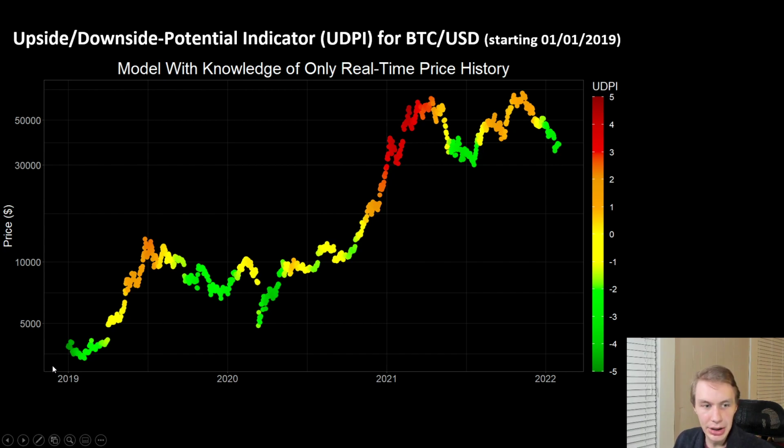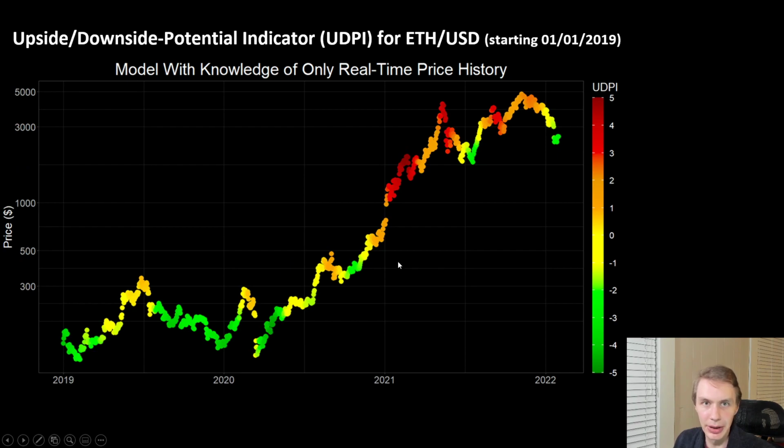And I like to use these in the simulations because this is as if you were doing this in real time. So if you had executed this strategy in real time, having these models, the results I'm going to show you are literally what would have happened. So that's why I like to use these. And it also just helps to validate the model to see how well it's able to call risk in real time like this. And the same for Ethereum. So this is, again, Ethereum being simulated in real time, again giving useful risk readouts throughout this whole time.